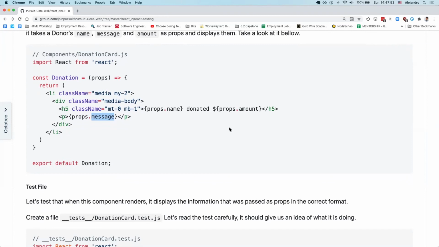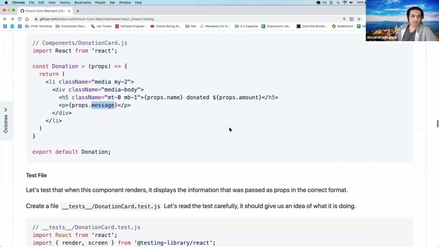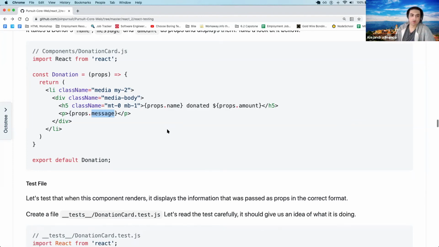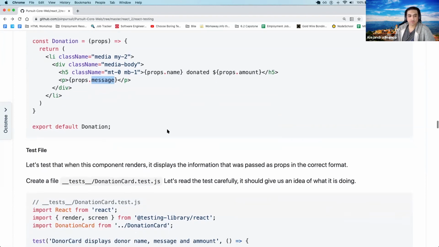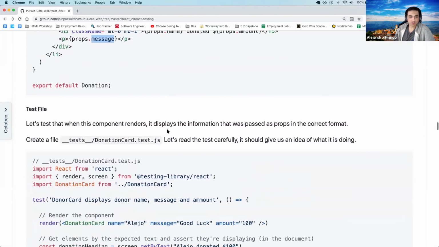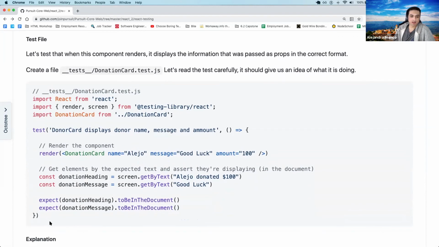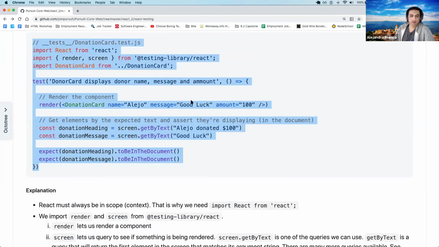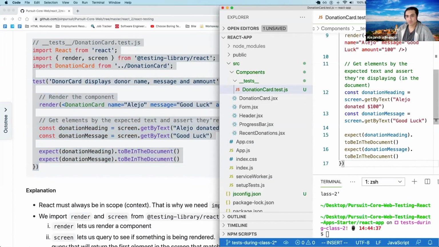Cool. Awesome. Okay, so this is an example of a unit test because in our React apps, our units are just single components, right? A React app is made out of multiple components, multiple units. The building blocks of a React app are components. So we could test this in this way. I'm actually going to copy this code and walk through what it's doing, rather than writing it, because that's going to take time.